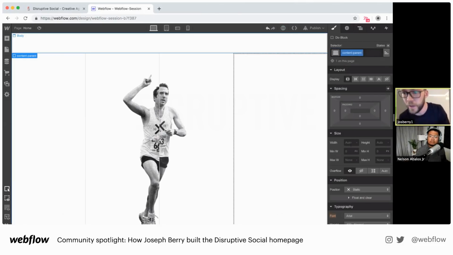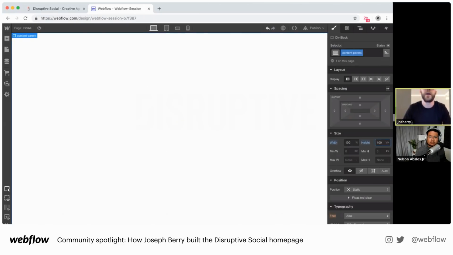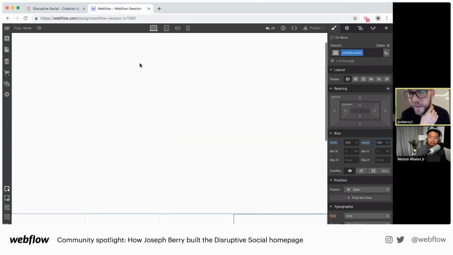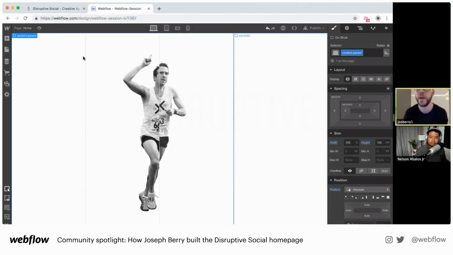And what we're going to do with this is set it to 100% width and 100% viewport height. And you're like, oh, what's happened? That's actually pushed that content down. And again, this is where it comes to working out positions. We're going to get back into the position, and we're going to change this to absolute. Boom. Our content is now back where it should be.